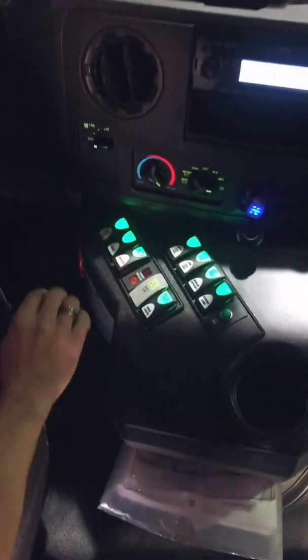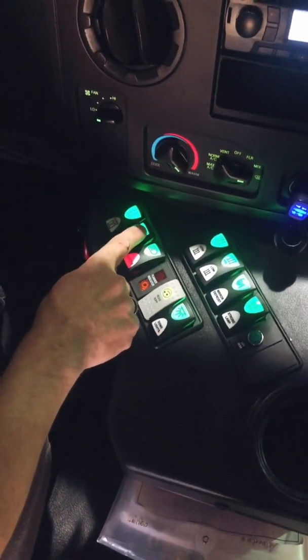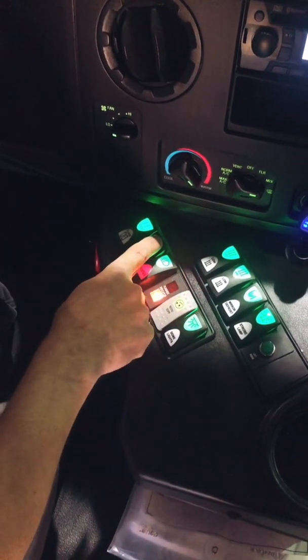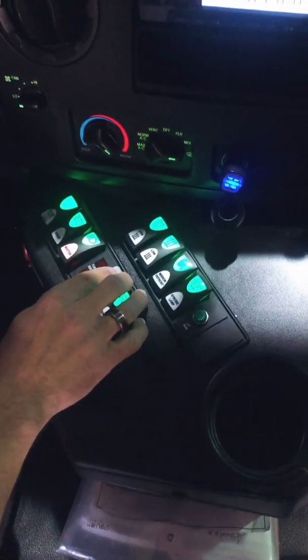I'm going to turn my master switch on. I'm going to turn on my start switch for my warning lamps. That activates my ambers. And in this bus, I can barely see the ambers in the crossover mirrors. At night, you can always see the ambers flashing in the dark. You want to make sure your ambers work. Next up is my noise suppression switch.